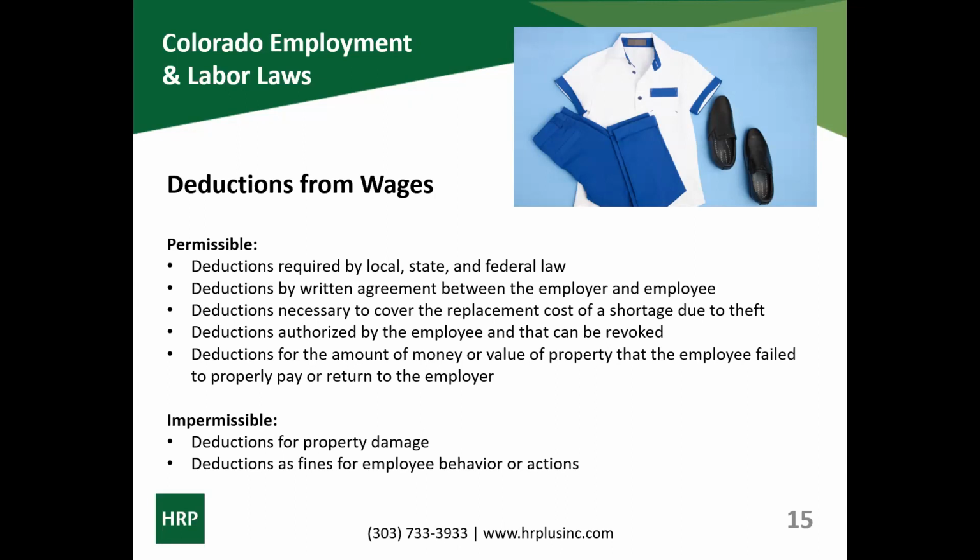And then lastly, another important item would be to remember any deduction from a wage cannot reduce the wage to below minimum wage. So basically, if you have an agreement for a cash advance recoupment and you're going to recoup it over the next few paychecks, it's really important to make sure that the paychecks where you are taking the money back out do not reduce the employee's pay to below minimum wage. So if they have a paycheck of $1,000, you can't take the whole $1,000 to recoup what they owe you. You have to make sure however many hours they worked, they are paid at minimum wage, and then you can take the rest as the recoupment.